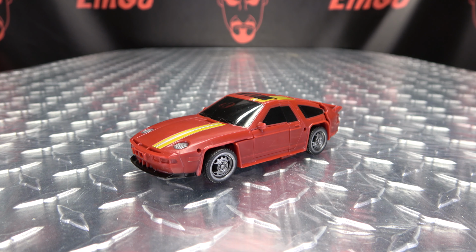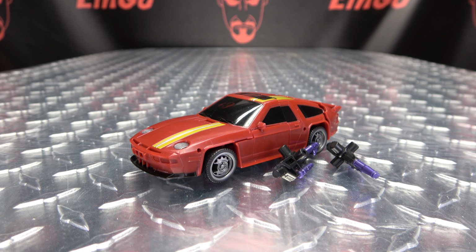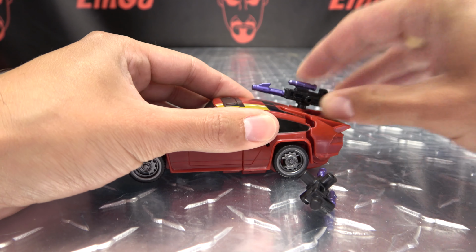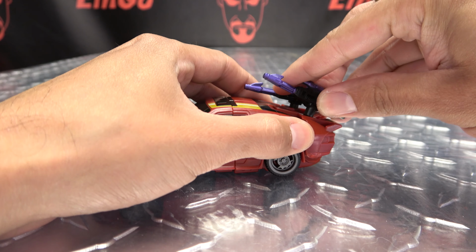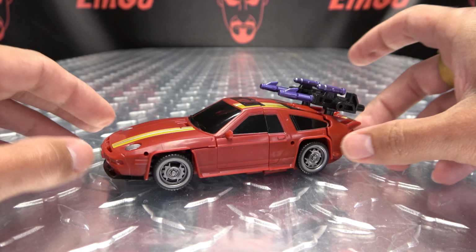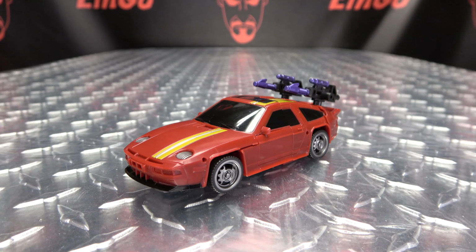Now, as far as the blasters go, yes, you can store these in the alt mode. You have these two ports right back here. You just plug it in, plug it in, plug it in, plug it in, and there you go. You can pew pew bang bang, pew pew bang bang as he drives. So there you have that.